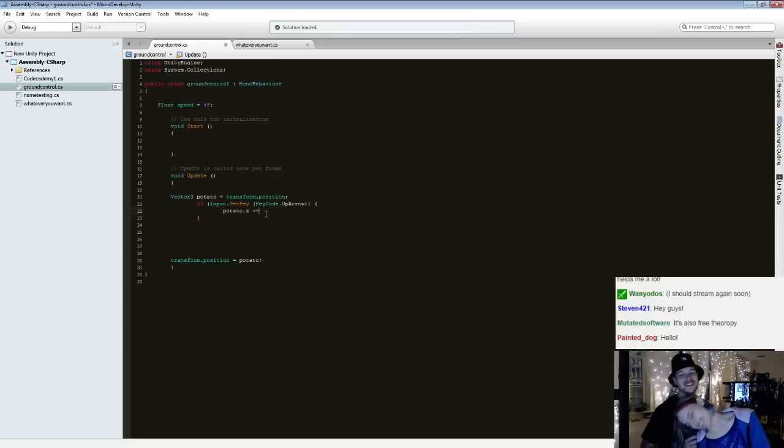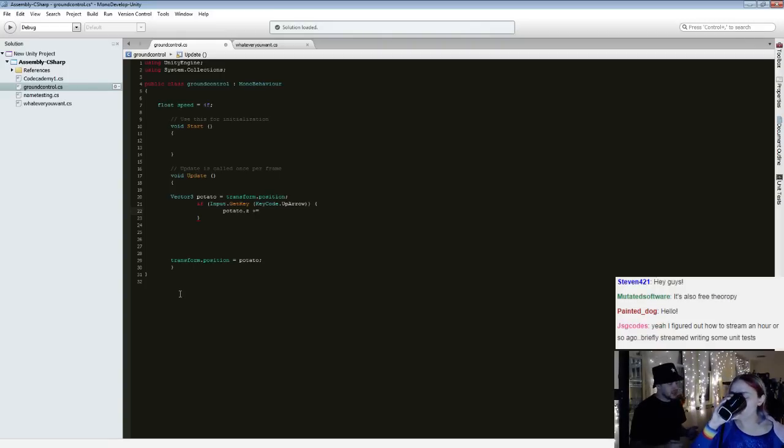No. Okay, that's fine. I'll just tell you. It's equivalent to if you were going to do z equals z plus speed. It adds. It continues the equal with an addition. Yeah, that's right.